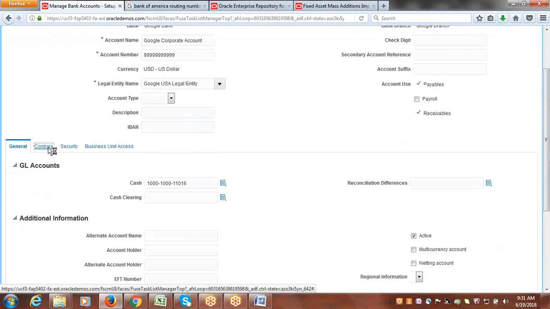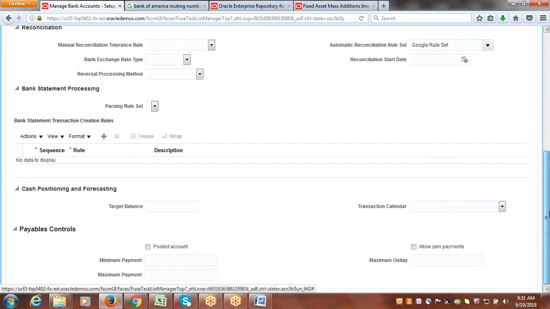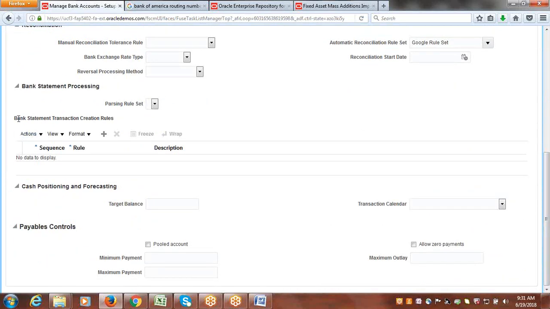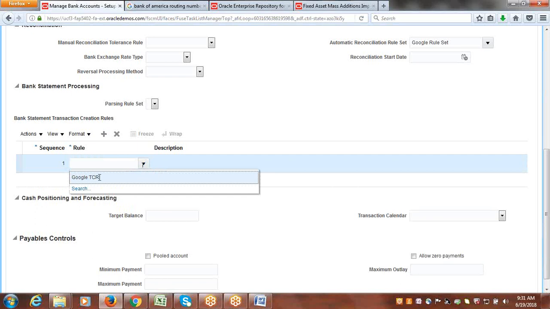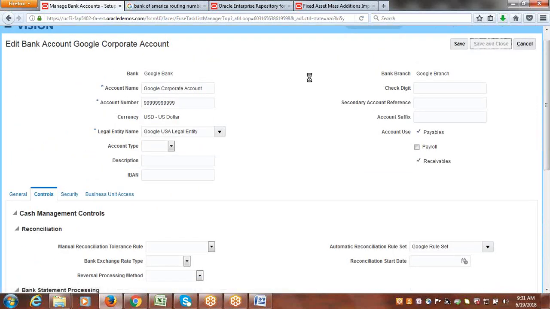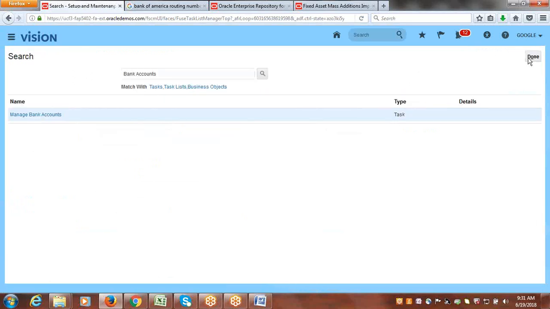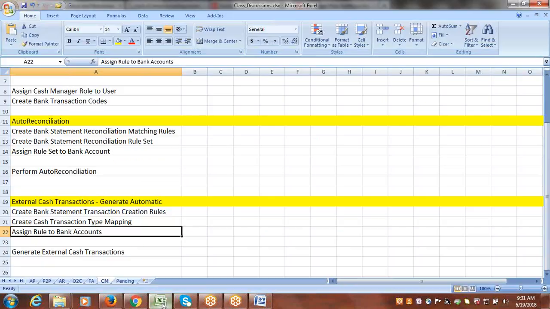Go to controls, and here you can scroll a little down. Bank statement transaction creation rules. Here you have to add that rule. Click on add, select that transaction creation rule. That's all. Say save and close. Done.